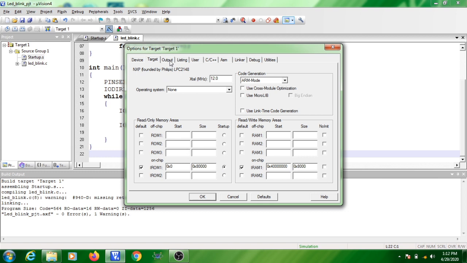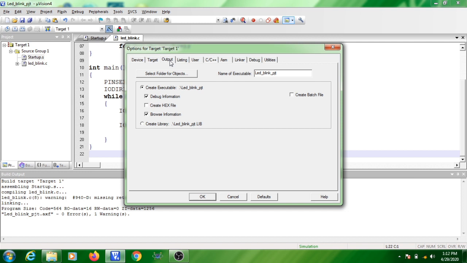Next, you can click on the Output tab, right? And if you want to burn this program into a board, or if you want to use this program for simulating a circuit, you need to create a hex file. By default, this create hex file option will be disabled.